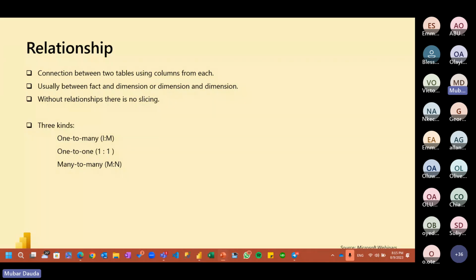One-to-one means, as I'm here now, only one person can join this call with the account they registered with. You cannot join this call twice with the same account, and no other Gmail account can join. That is one-to-one, it means it is unique. In marriage, that is monogamy: one person can only marry one person.